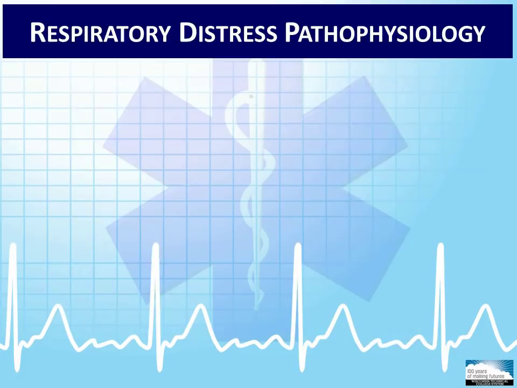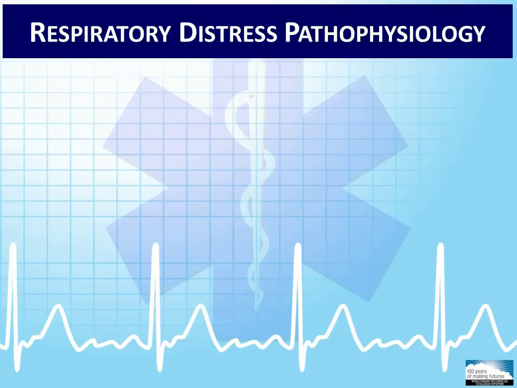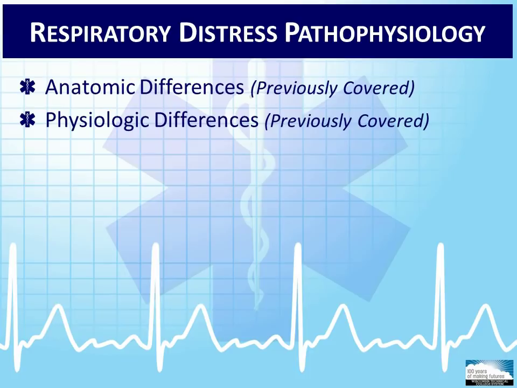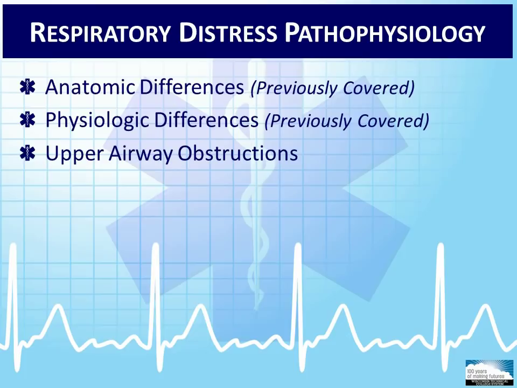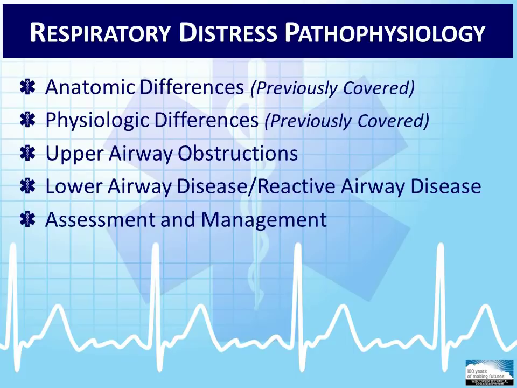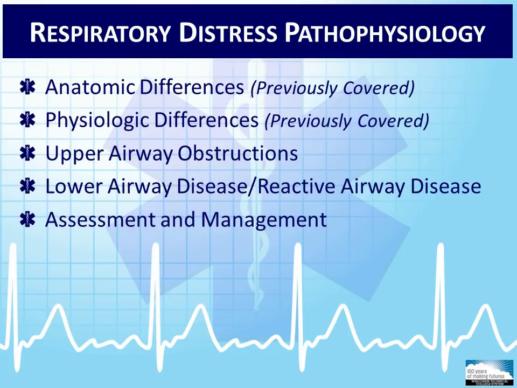Respiratory distress is the most common medical problem in infants and young children. In pediatric children, cardiac arrest is usually preceded and caused by respiratory arrest. Pediatric patients are predisposed to airway obstructions and respiratory distress for multiple reasons. The small pediatric airway is easily obstructed by foreign bodies, fluid, or swelling. Any respiratory illness affecting the lower airway has a much more pronounced effect on younger children as well. Other non-respiratory conditions such as seizures, head injuries, and any state of altered mental status may be life-threatening because of their effect on the airway — the tongue can fall back to the posterior and obstruct airflow.